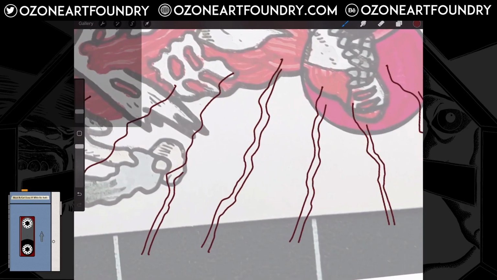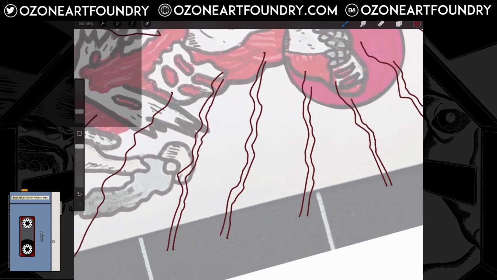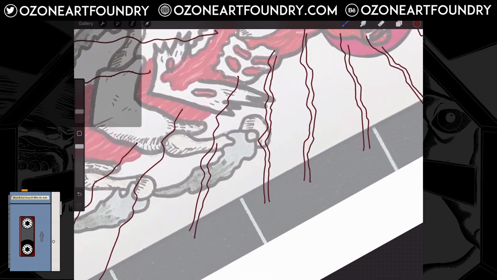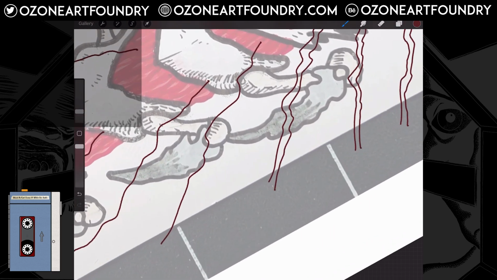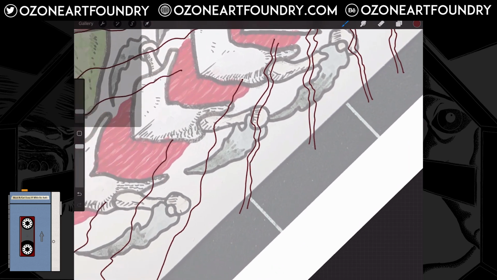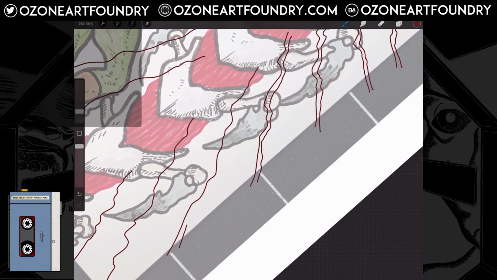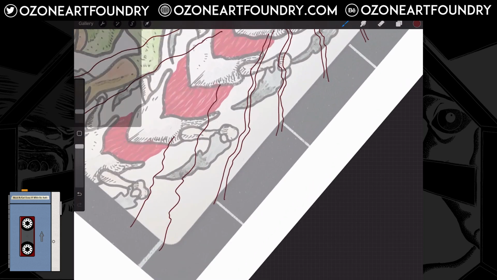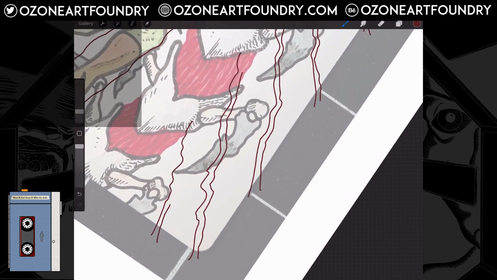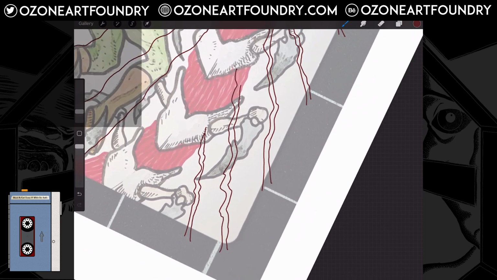It's really because Shieldred herself is a lot of white and red, and so I want the white to really pop. Now the red will too, because my plan is if I do the heavy background reds, the reds will be a very dark red, so they will not look like the reds of her body, like these muscles, the muscle lines, or whatever you want to call those. So I think I'll be okay with the reds, because I don't want her reds to get lost in the background reds.